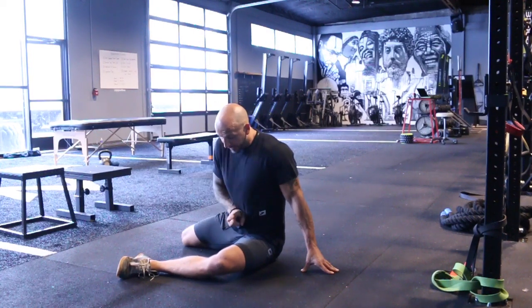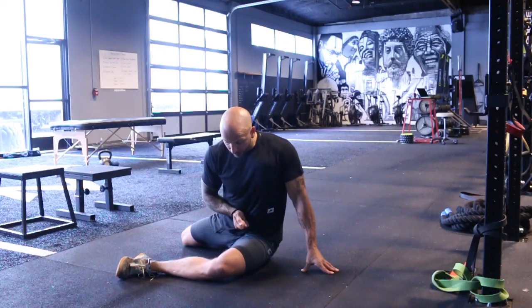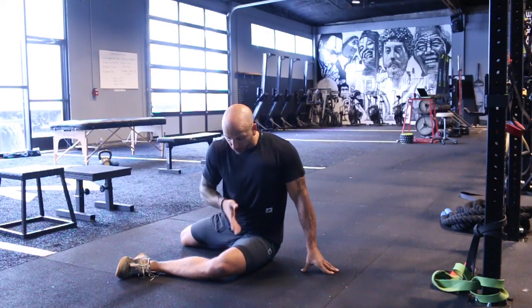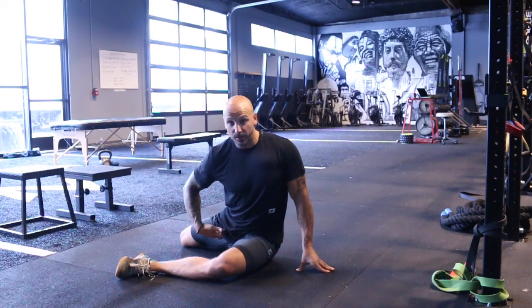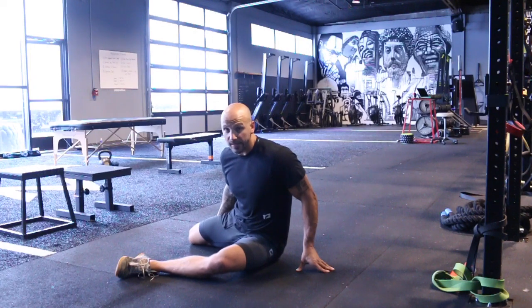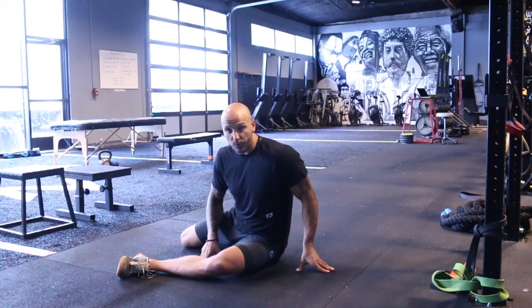So essentially, if I had one of those laser lights that you put on a board that you annoy people with, you want to turn that belly button laser light right in line with the knee. And same thing with the sternum. They both should be aligned with the knee. And you're usually going to feel this internal rotation of the hip, you're going to feel it in that socket. Now, if you have pain, then we're going to adjust the position of that, or we might create some type of restriction to where you can do it.